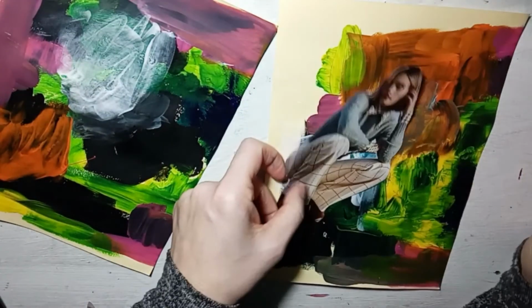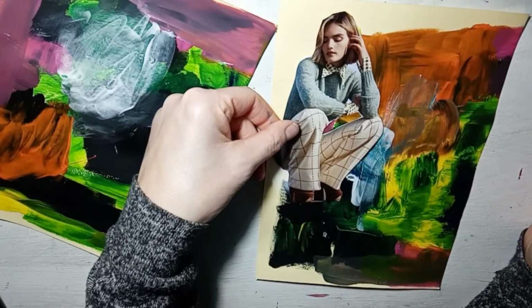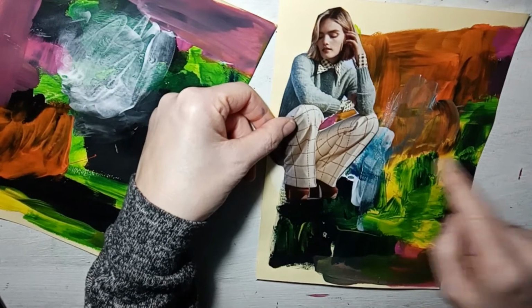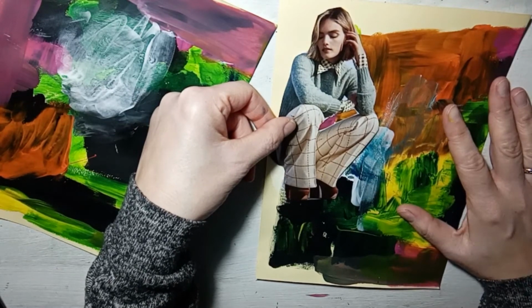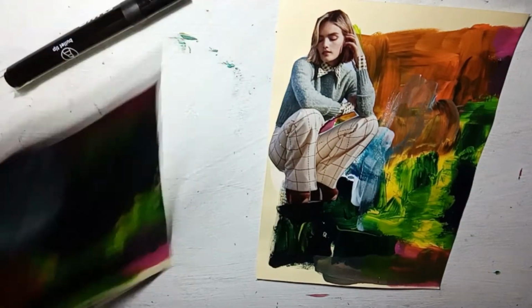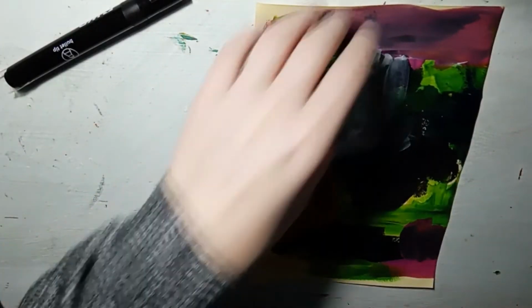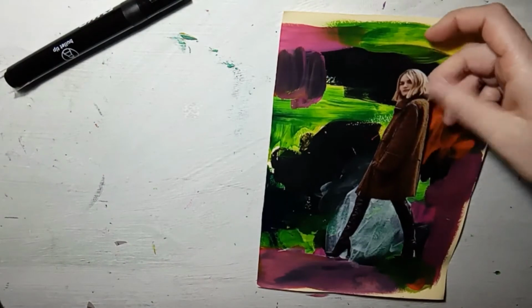What about this? That's good as well, because I have still plain background here. That looks like landscape or rocks. I think I'm actually gonna go for that. So you see, it really depends what you fancy.